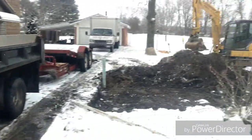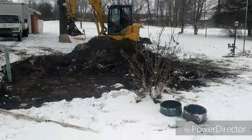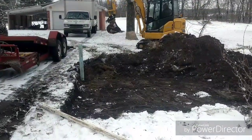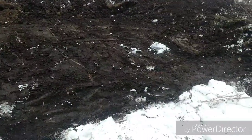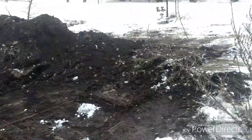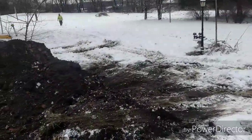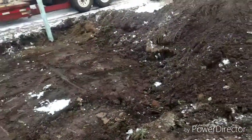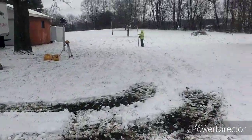Here's our next job. We got the new mini out - we haven't used it in a while. We're gonna replace the septic system here. That pipe standing up is on the inlet line coming into this great big huge homemade tank. This tank is 10 by 10, and off the end of it there is just a hole dug with some old tile. The health department is having us abandon all this.